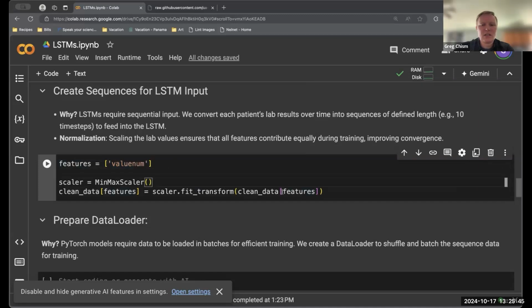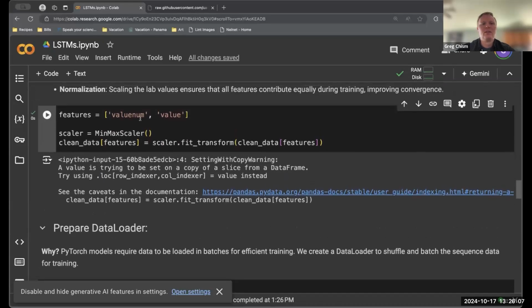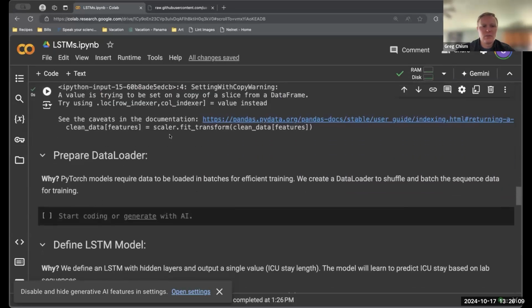So now instead of listing it here, it's whatever the list of values is up here. In this case, it's one column, but it could be several columns if needed. So, we could add value. We could add, let's just say it's those two. So now when we run through it, it would go through and scale those two.